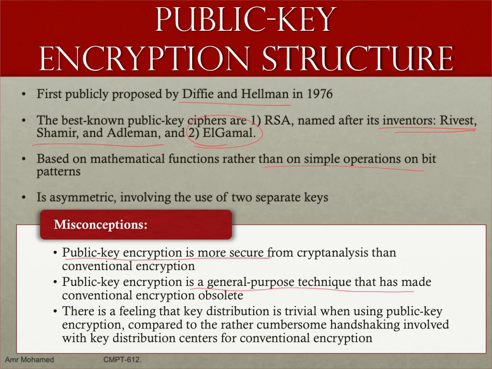There's a feeling that key distribution is trivial, because we said that for symmetric key, the assumption is that Alice and Bob somehow have the key and agree on the key. And we said that in order for them to have the same key, there is a process that runs in the background, which is key distribution. But for public key cryptography, we don't need a complicated key distribution process. Why? Because we can simply give the public key to anyone, right? We can just send the public key: here's my public key. So there's no need for key distribution. Is that true? Is it really trivial?